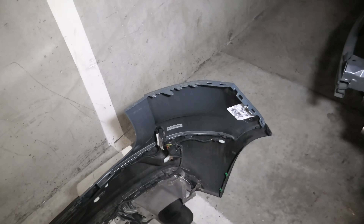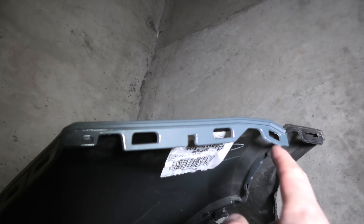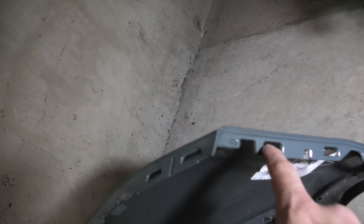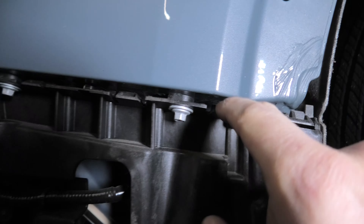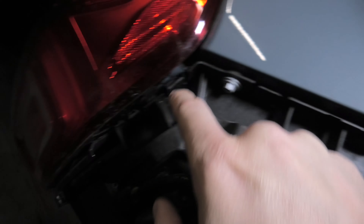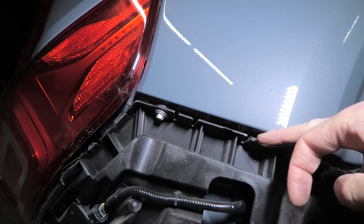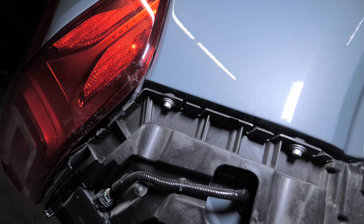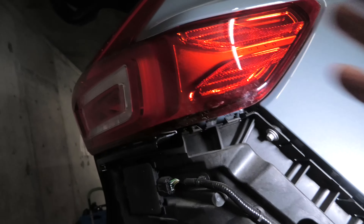Our bumper is off. I'll show you guys again how it gets removed. First of all, we have two different types of hooks here — we have 1, 2, 3, 4, 5, 6 like this, and these correspond to hooks on the vehicle. You can try to manually pull them off, or you can use the trim removal tool to press on top of them — there is no perfect solution, so you can try both. Manage not to break anything — and this is how it looks.